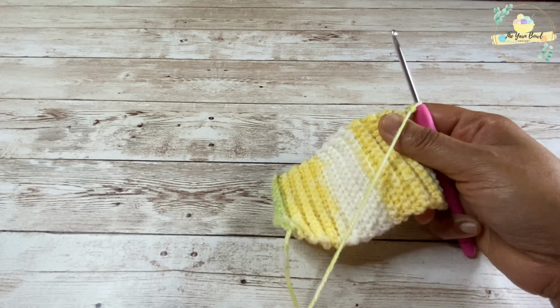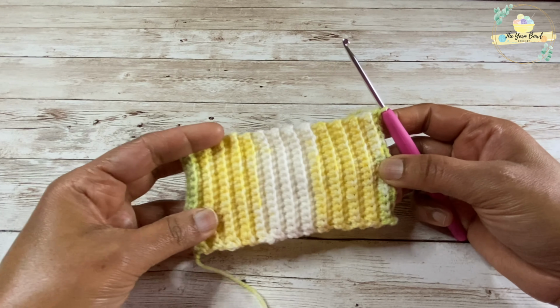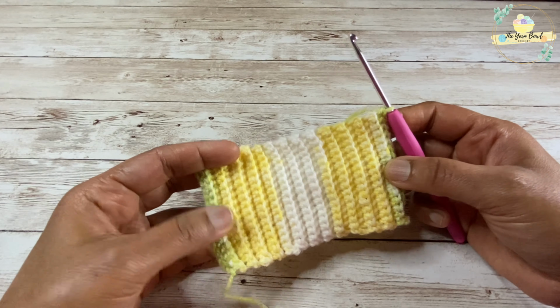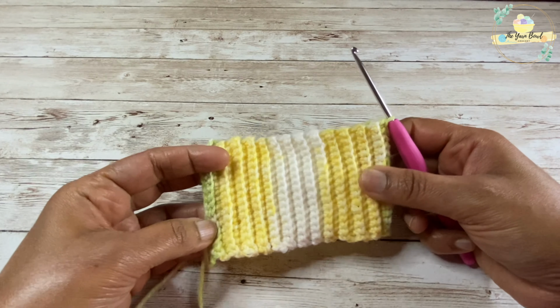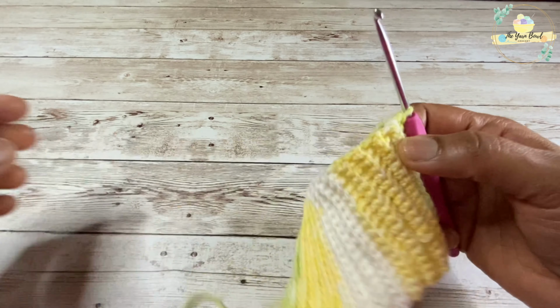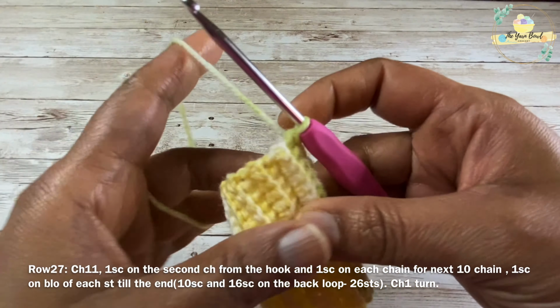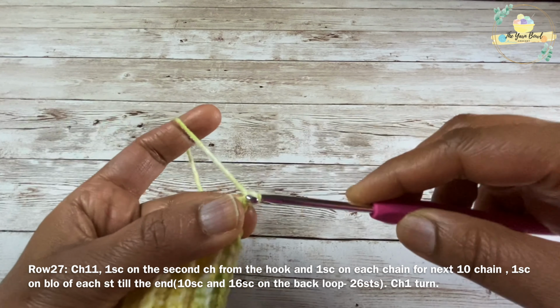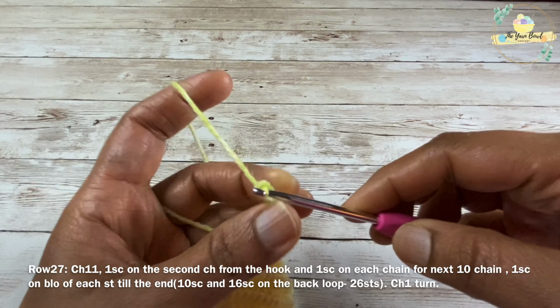Now we are at the end of row 26. You can see the ribbing pattern. So you can see it's a little bit stretchy, and that's the beauty of this shoe. And we are going to work row 27 a little bit different. So from the point where our hook is, we are just going to work 11 chains. So keep working 11 chains.